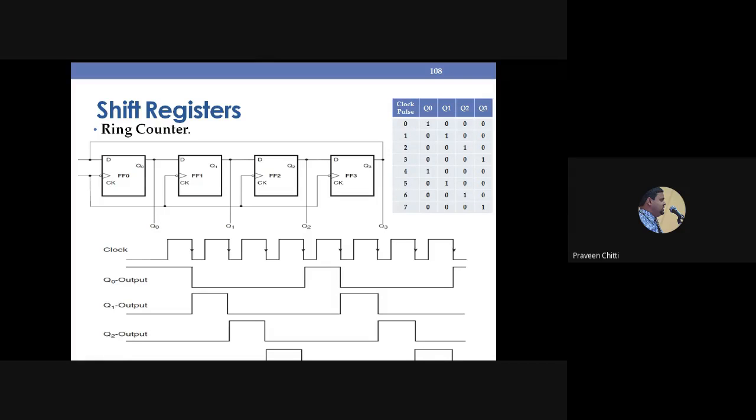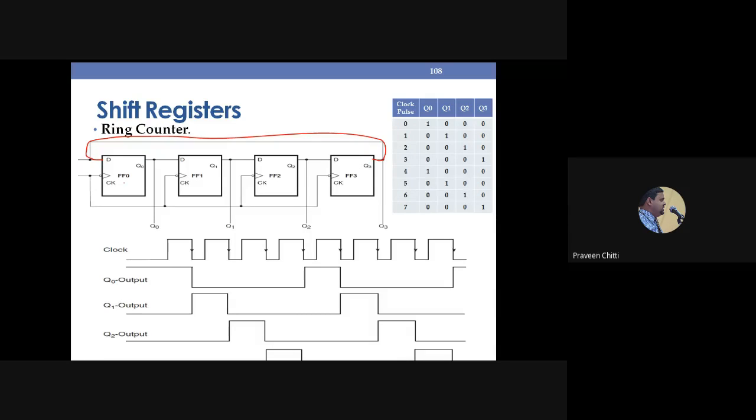So what exactly do you mean by a ring counter? Initially we will be loading some value into the flip-flops, and the output of the last flip-flop will be given back to the first flip-flop. Right? If the output of the last flip-flop is given back to the first flip-flop, then it is called a ring counter.